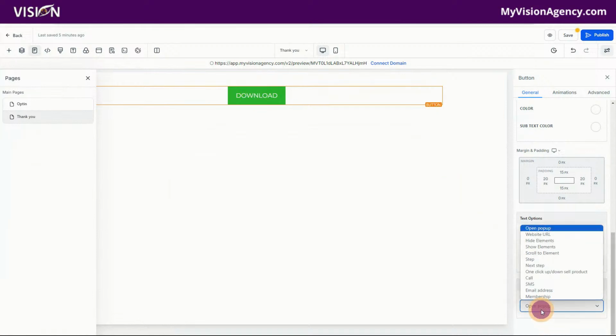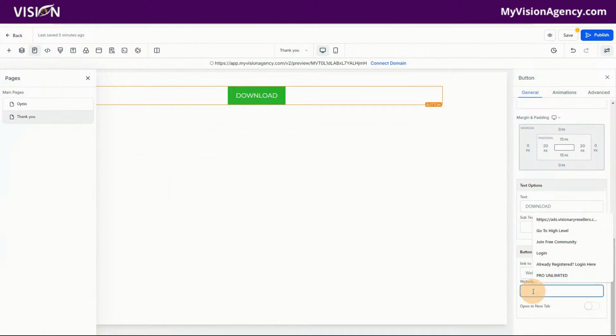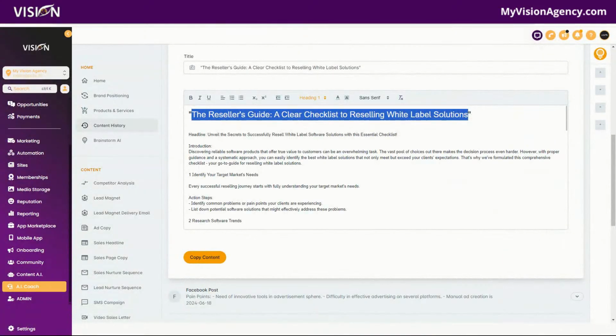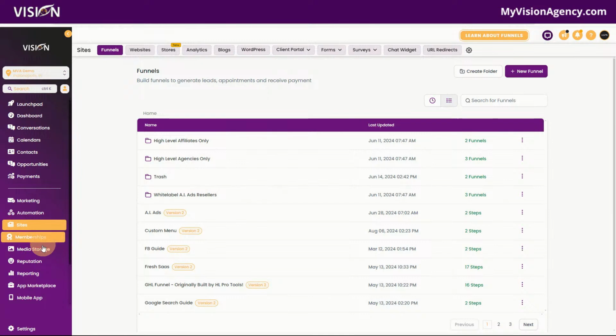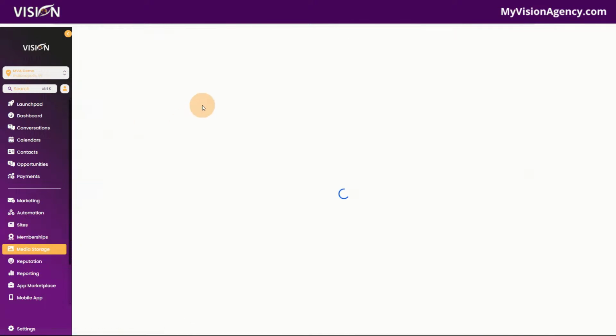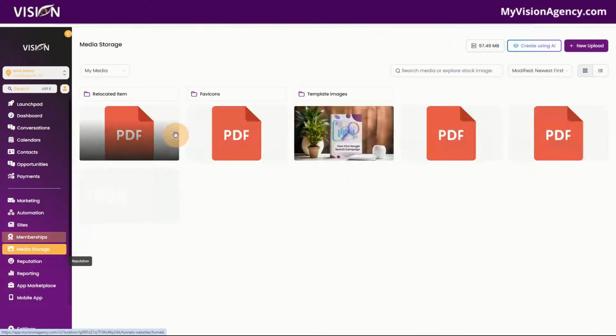Click here, and then we could change our action here and paste in that link to our file. The file that we have here, I think I copied something else over what I was working with, but we'll go ahead and grab the link here.